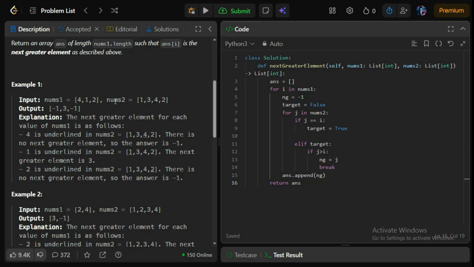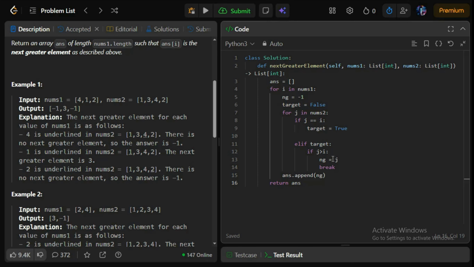Again they are not equal, so we will go into the elif block. Again we are going to move forward because target is currently false. And now we got 4, which is equal to i, because i is 4 currently. So that means we are going to get into the if block and our target will be true. Thereafter we are going to get 2, which is of course not equal to 4. So thereafter we will get into the elif block because this time target is true.